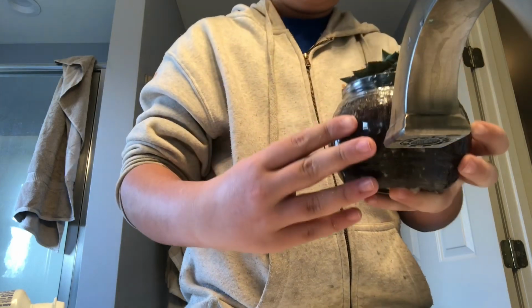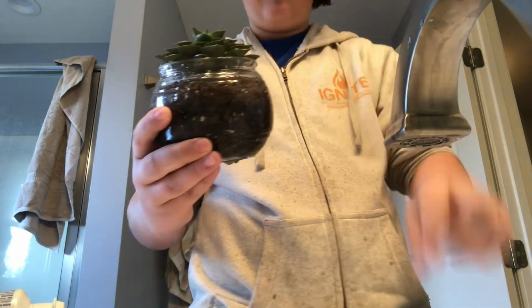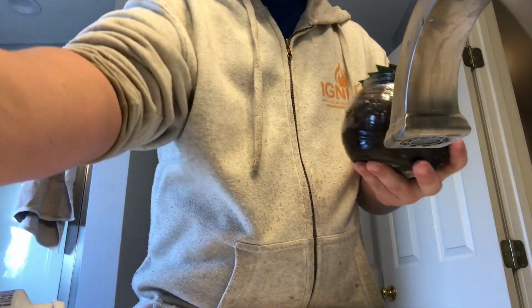I think that's pretty good. And you can tell when they need water because the leaves will be squishy. These are stiff and firm. So, they only need water. Anyway, this plant does not need a lot of water.